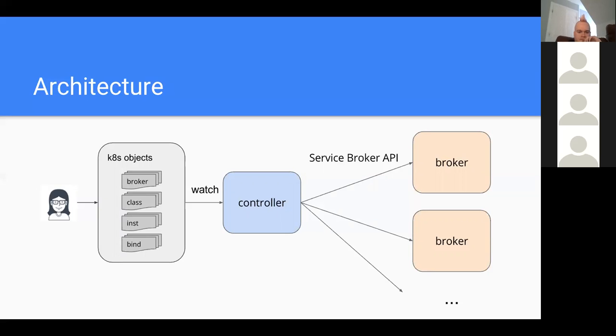Does it do any modification for status? I think it does not. So right now it's just watching them. It's really just a read, but it's also set up to eventually post state back when we have that. And then on the flip side, you're adding brokers. Every time you add a broker, it populates all of the classes that broker exposes through its catalog, as we would all expect.